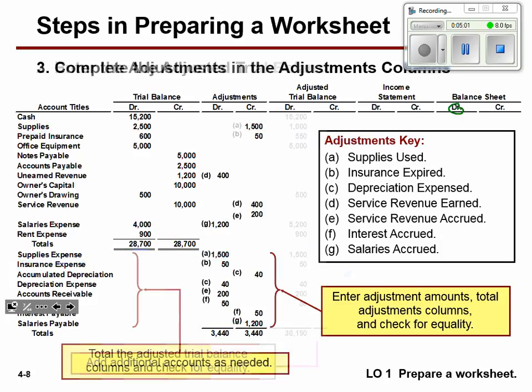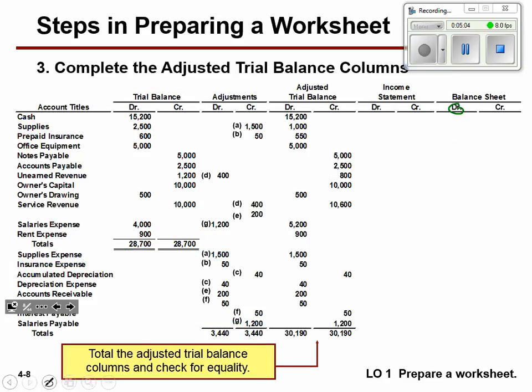From there, we're going to move on to step 3, and so you might want to lay the next transparency over. Step 3 says, okay, let's see what we did in the trial balance. That's all based on normal balances. We're going to cruise along and adjust, and it might be a plus, it might be a minus, to form what's called the adjusted trial balance. So those 2 starred columns are going to have normal balance sides. So I'll use cash as an example. Cash, of course, is an asset. It's got a debit balance of $15,200. I'm going to cruise through. I'm going to bypass adjustments. I'm not going to stop there.